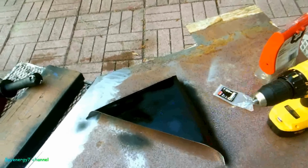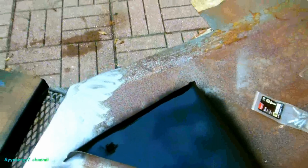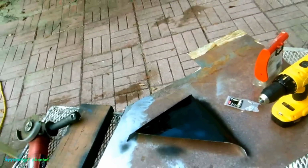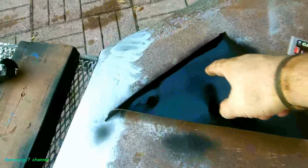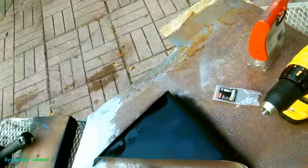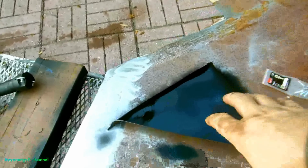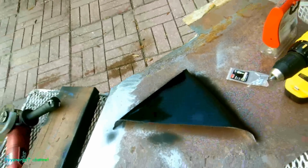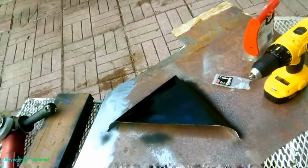Or you can also bolt a holster in there too. That'd be another thing. But I'm going to put a screw on the bottom here or something. Yeah, that would be an idea. Without even ruining a holster, I could drill a couple holes in here and use one of those plastic zip ties and put it through one of the belt loops, and then tie it down to that, and then you put the gun in there. I might do that later because I don't know if I got an extra holster right now.